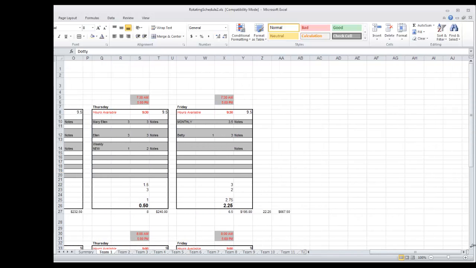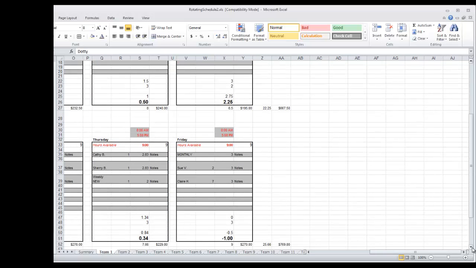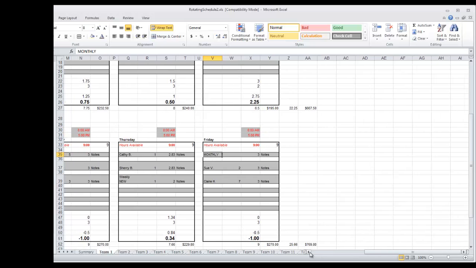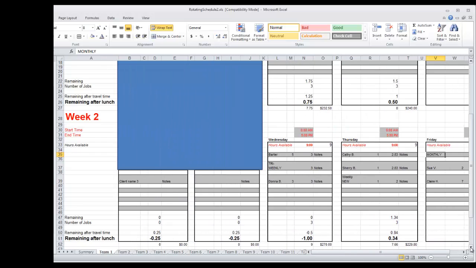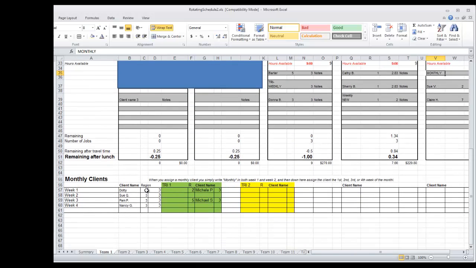And then in week 2, we're going to go to Sue's house and Claire's house, and then we're also going to go to Sue Q's house.